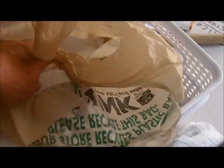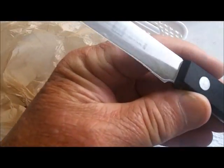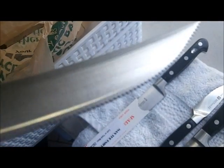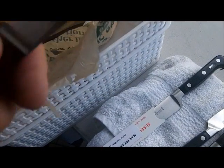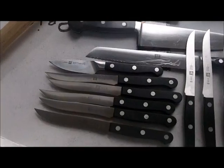And then here, he's got a whole set of Henckels steak knives. There's 8 of them. But they got the little serrated thing right on the tip. You see it? I'm just going to clean the back of those up a little bit. Stand by. Well, that's a nice way to start the morning off.